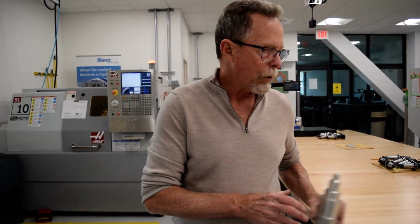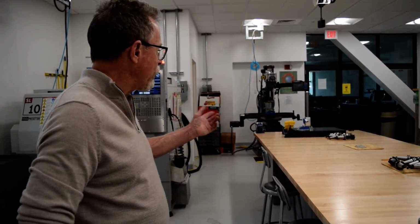But we have associated inspection equipment. We have surface plates on each end, and they do inspection of their own parts. And those inspections are verified by the instructors to make sure, in fact, that they did their process correctly. So I guess that's about it for this lab.